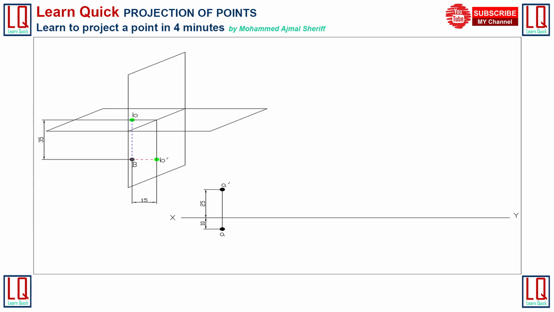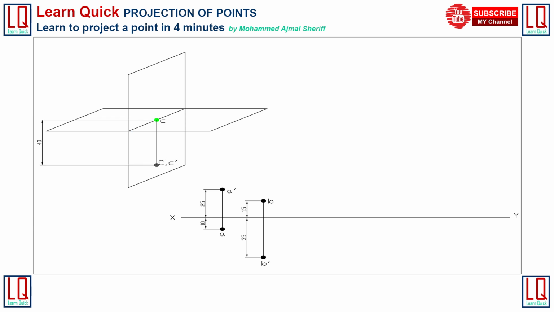Next, point B is placed 15 mm behind VP and 35 mm below HP, which is third quadrant. Since the reference plane is between the observer and the point B, we obtain the front view b dash 35 mm below XY line. When it is viewed from top view, the point B is projected in horizontal plane at a distance of 15 mm from XY line. When the horizontal plane is rotated clockwise, the point B is obtained above the XY line at a distance of 15 mm. I am maintaining a constant distance of 25 mm between each projector.